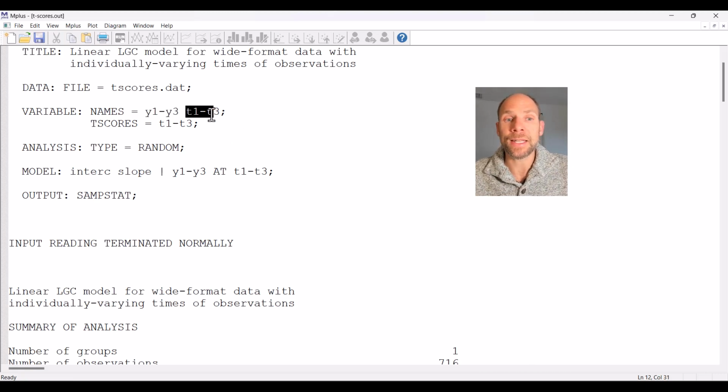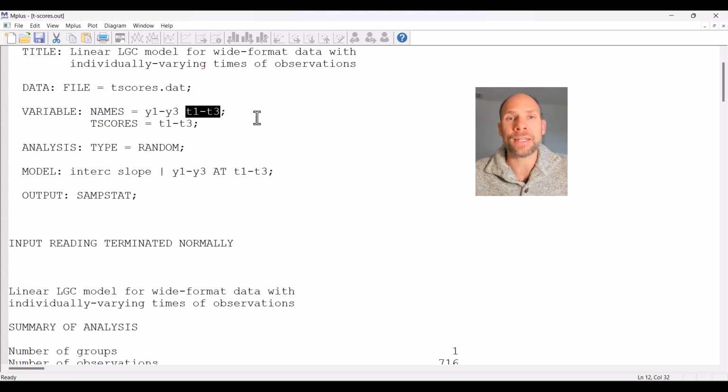Furthermore, in this data set, I have 3 variables that are labeled T1, T2, and T3, and those are the time score variables. So those variables indicate for each individual when exactly the first, second, or third time point took place. So it gives the exact time metric for each of the 3 time points, and those are included as separate columns in this wide format longitudinal data set.